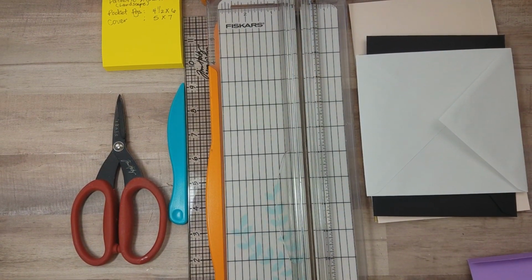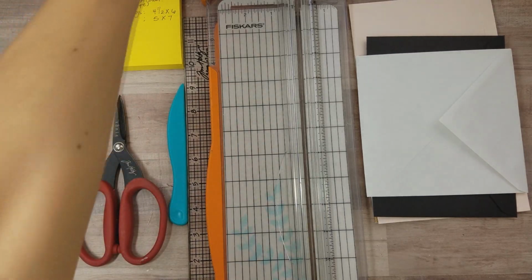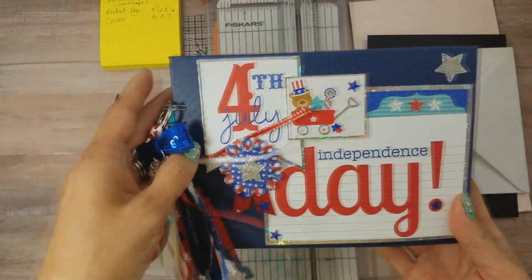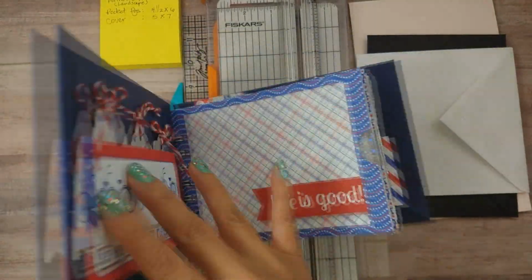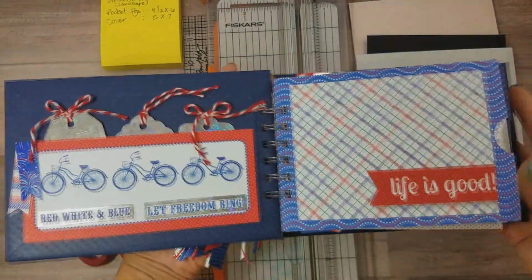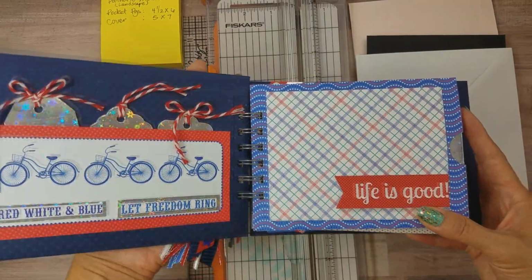Happymailqueen. So the last time I shared my project, a few of you wanted a tutorial on it, so I thought I'd go ahead and put out a tutorial. The album I'm referring to is my 4th of July album. People are asking how big it is, how did I create it, how did I bind it, so I'm going to go over it as much as I can so that you can create one for yourself.